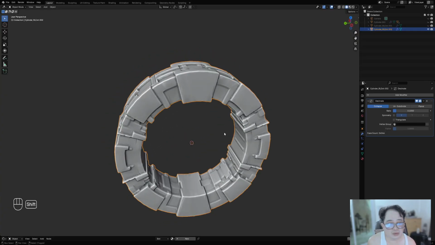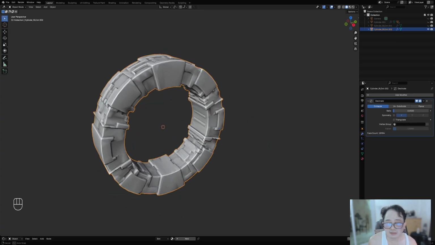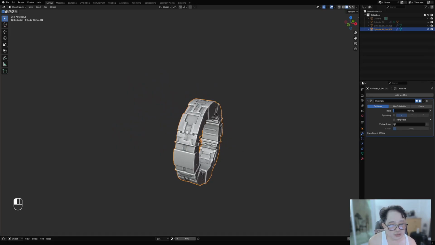Okay, we have 36K faces. So let's go a little bit further. 0.05. There we go. You have 18K. You can choose to just use the 0.1 from earlier.